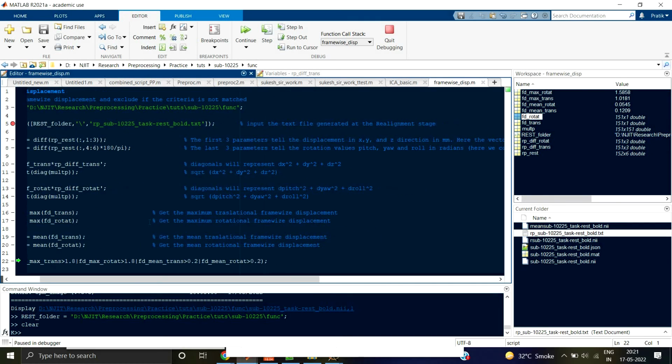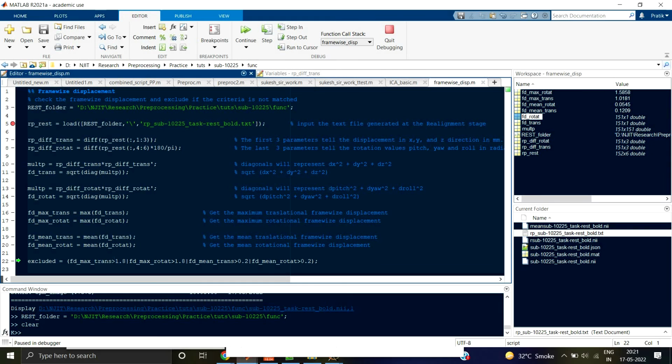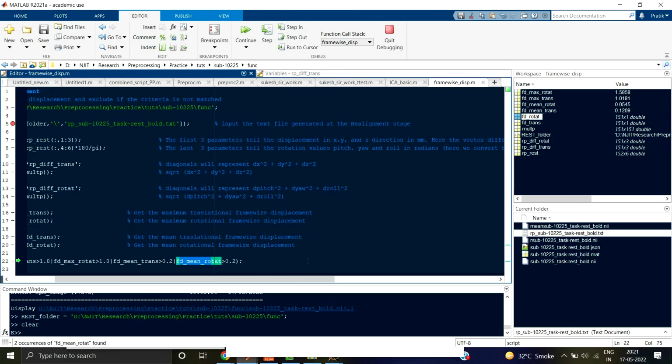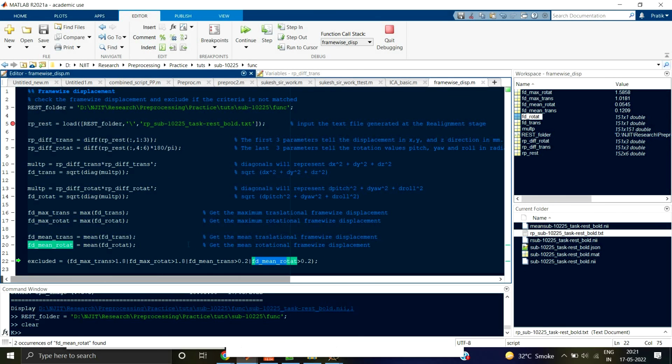Now, why did we calculate these parameters? Here we can put a threshold. Suppose the maximum frame-wise displacement is greater than a particular threshold, or the maximum frame-wise rotation is greater than a particular threshold, or the mean translation or mean rotation is greater than a particular threshold, then we will say exclude that subject.